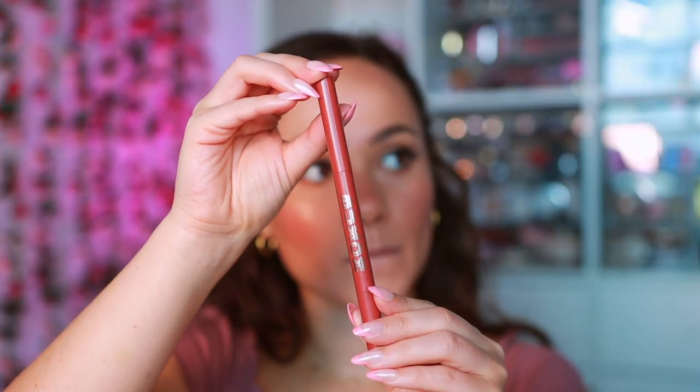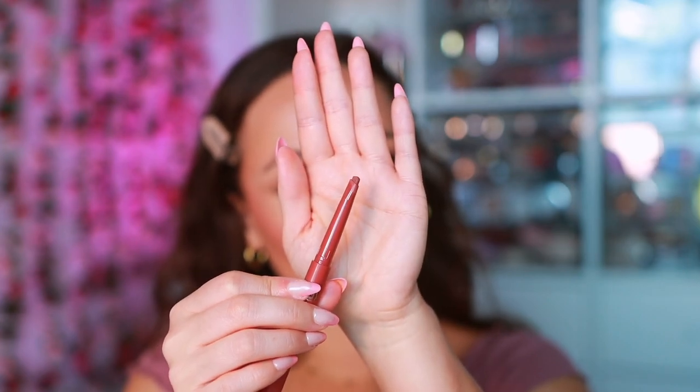Then I have two lip liners. This first one is from Buxom — this is the Powerline Plumping Lip Liner in Savvy Sienna. I love the feel of this, I love the level of creaminess. Personally not a fan of the longevity — not the longest lasting. So it's just average. It's definitely going to end up getting lost in my lip liner drawer because it doesn't stand out as a formula. But something I do like: the other end has a brush which makes it really nice to blend it out and then put a clear gloss over top so it doesn't look too stark of a line. Some pros, but overall not a formula that stood out to me.